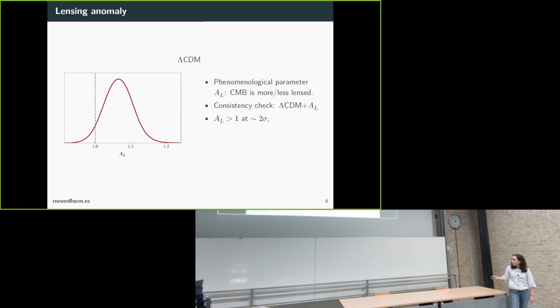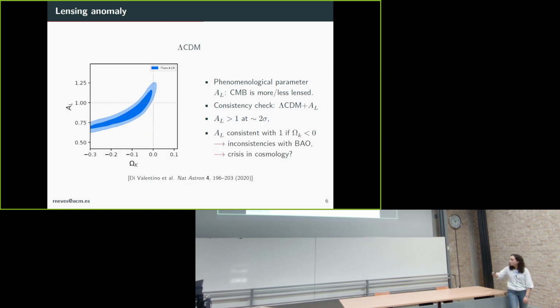And what you see is that the data prefers this value to be different than what lambda CDM would predict, which is 1; 1 would be consistent with lambda CDM. So there's some inconsistency here at the level of 2 sigma, and it's even more than that, because if you allow the curvature of the universe to vary, you can see that whatever inconsistencies are being measured by this parameter can disappear, which means that this can be 1 reasonably when comparing to the data. It's within the 1 sigma region that I'm showing here in this 2D distribution, as long as the curvature of the universe is negative, which means it's a closed universe. But then this leads to inconsistencies with other sorts of data, and this has been labeled a crisis in cosmology, and it's an anomaly that people have been looking at from various approaches.